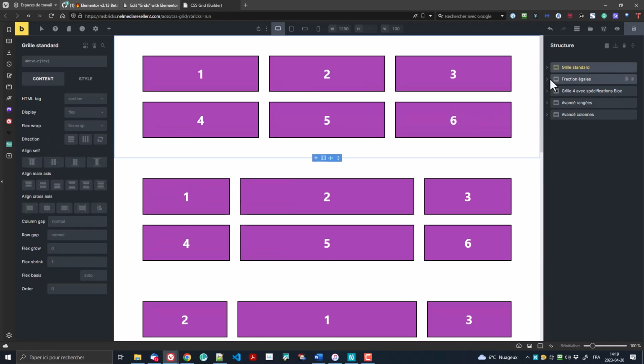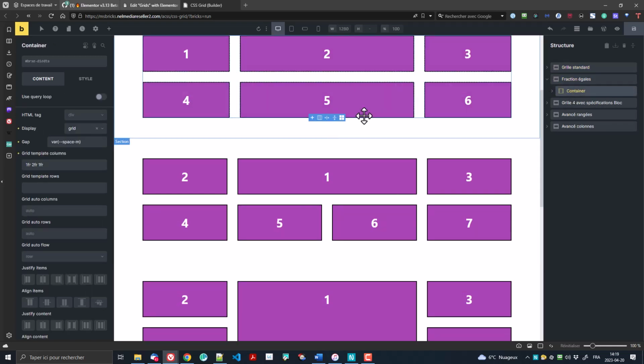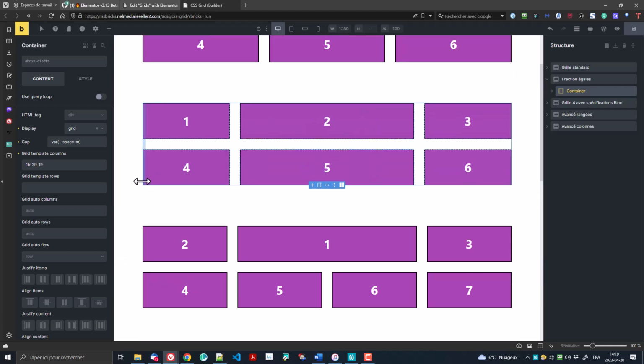And I have one here that does something pretty similar to what we just saw in Elementor, where I have 1 fraction, 2 fraction, 1 fraction. So the second one is twice as big as the others, but still I put it as 3 columns. We have this one that is twice as big.